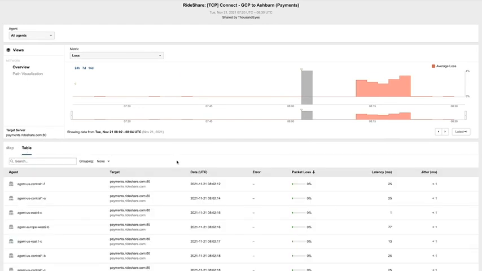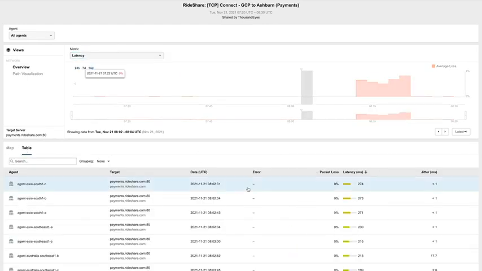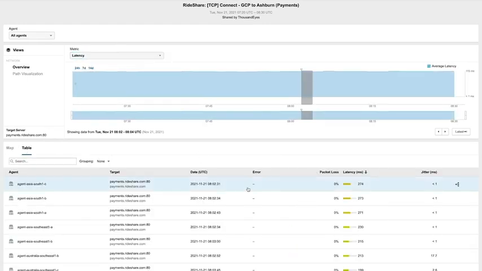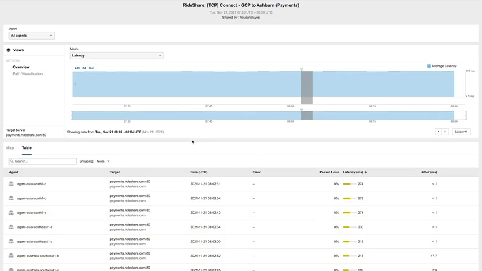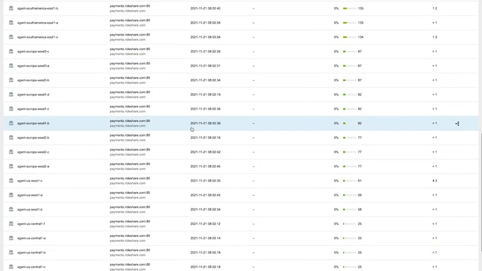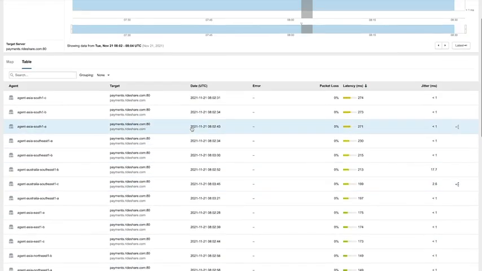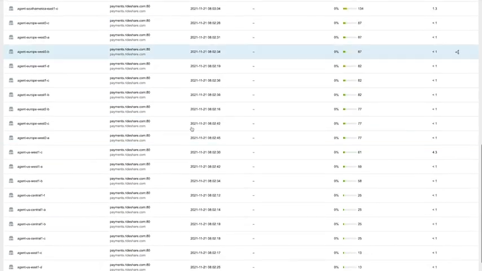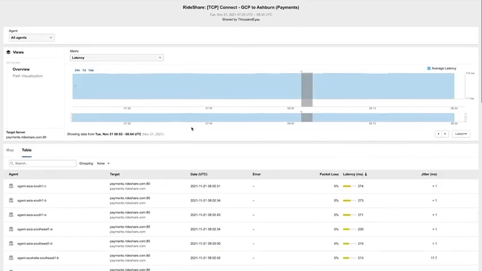You can see also in the table view, latency that's going from different parts of Google Cloud into Ashburn, where they have a core payment service that's still on-premise. And this payment service is critical to ensuring that payments are made seamlessly across the Google core mobile app. And depending upon which region of the Google Cloud you're serving this content from, the payment service can be anywhere from 274 milliseconds all the way down to single millisecond.